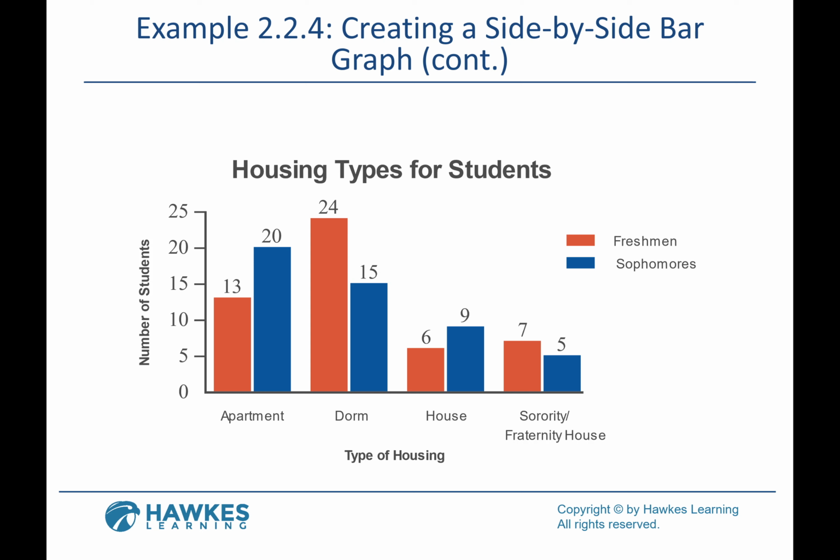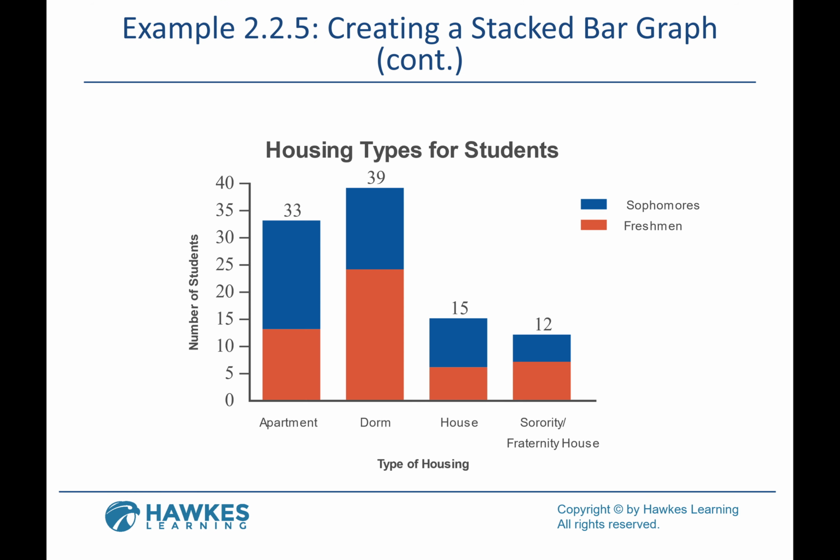And then the other version, the stacked bar graph, instead of putting the bars beside each other, you don't see quite as much. But you put the bars on top of each other. So then you can still compare red to blue. Like you can see more red here, less blue. But the advantage of using the stacked bar graph is that on this graph, it's easier to see that there's more total students in dorms than apartments than on the last one.